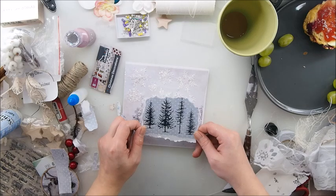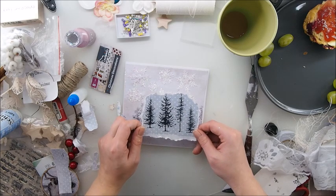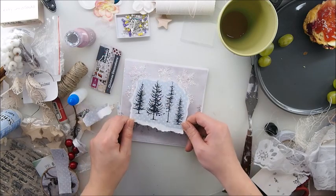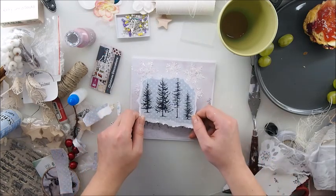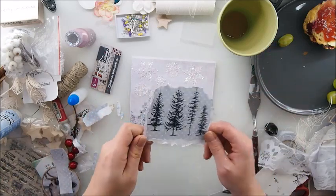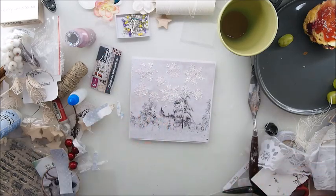No, I'm gonna change the idea for this card. We will do some card idea with them trees, but I don't think it looks good here, isn't it? It's just, no, this is so pretty, and now it's like, no. I have to think for something else for this card, because it's gorgeous as it is.